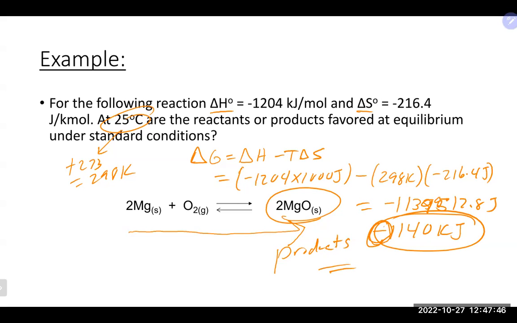Any question on that? This also follows what we talked about earlier. Our delta H here was negative. Our delta S was negative as well, which turns this part into basically a positive side. So at low temperatures, the front part is going to be larger. At higher temperatures, we would then become non-spontaneous, right? So this is a lower temperature, so we would expect it to be spontaneous, which is what we saw here. Any questions on that?